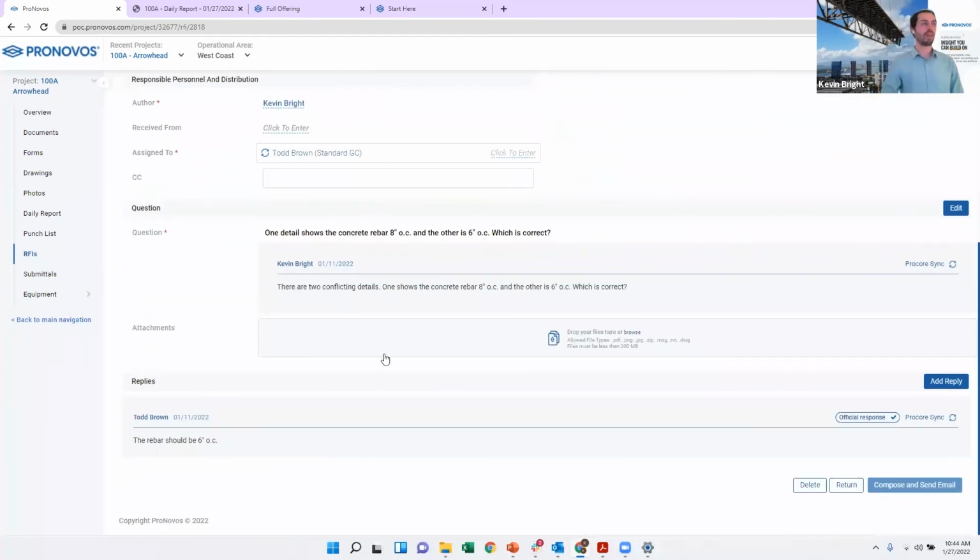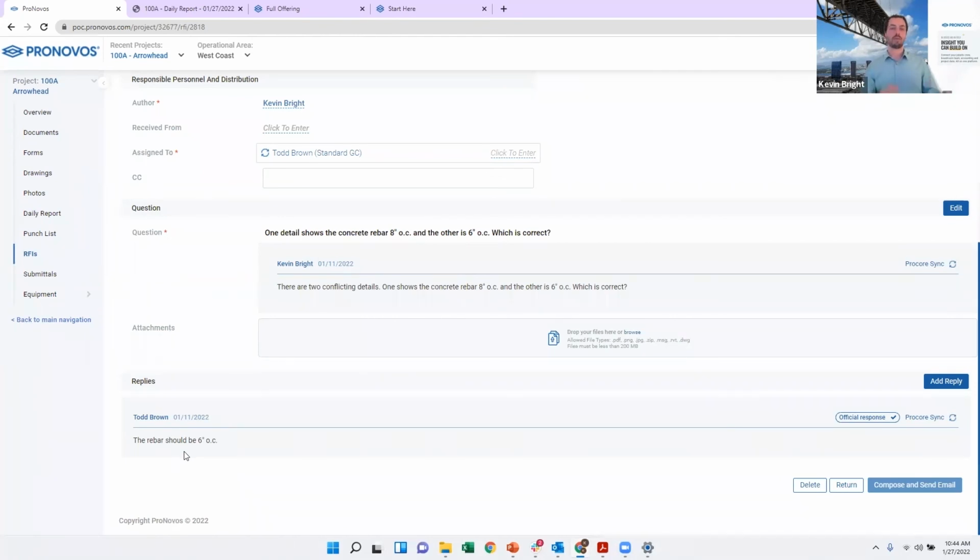But then the real power of it is down at the bottom here, where these replies are automatically going to get logged in. So let's say I sent my RFI off to the GC: one detail shows the concrete rebar is 8 inches on center, the other is 6 inches on center, which is correct. Now that the GC has in their Procore, Todd Brown says, hey, the rebar should be 6 inches on center, they're going to send out a Procore notification.